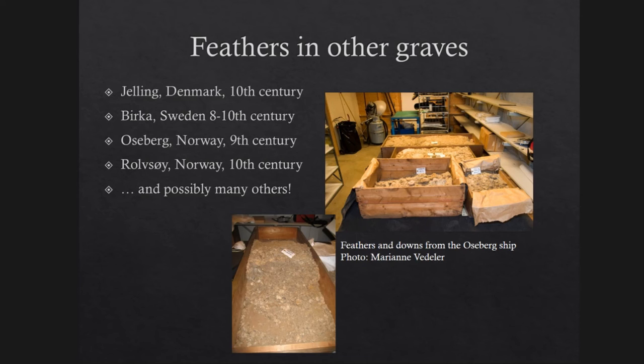Feathers seemed to be connected to special graves, which makes sense, as it took many hours first to collect enough feathers and downs, and then to clean and dry them before they were sewn into the pillowcase or bolster. The rest of the people were of course bound to fill the beds with other materials such as straw, moss, and wool scrap. What seems clear from most of the grave contexts is that feathers were used for items — whether duvets or pillows — that people lay on, not something they covered themselves with. This must somehow reflect the sleeping habits of the living people of the Viking Age. A dead person does not need a soft underlay, but the living must have seen death as a sort of eternal sleep, and therefore provided the necessary bedding equipment in the grave.